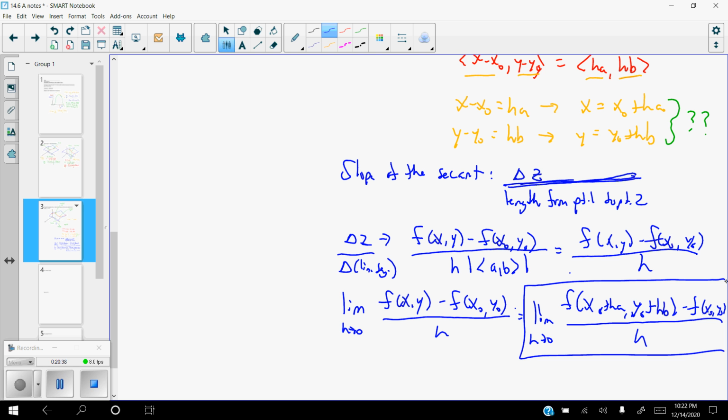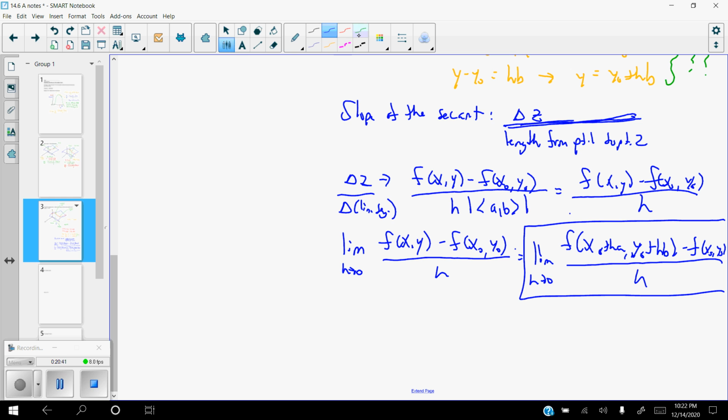The notation that we use for that is a big D, it's supposed to be in green, I don't know why it wrote in blue. A big D standing for directional derivative in the direction of a unit vector of f of x naught, y naught. Or basically, this is the way to find the derivative in any specific direction. It's not just specific to the x-axis, not just specific to the y-axis. This is a directional derivative, so a derivative or a slope in the direction of any unit vector.